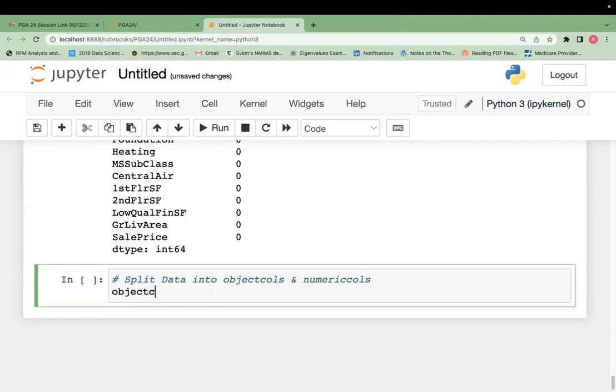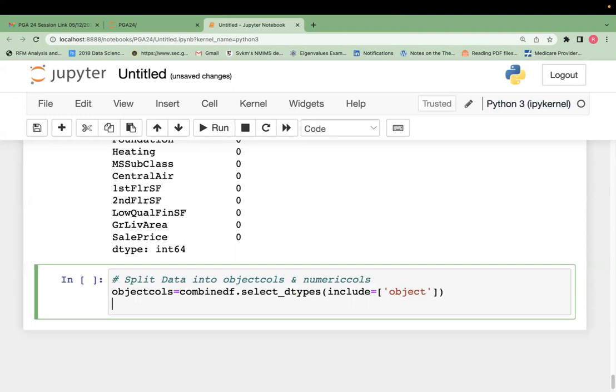So object cols is equal to combine df dot select underscore dtypes include is equal to square bracket single quote object. So it will take all the object columns into one data frame.